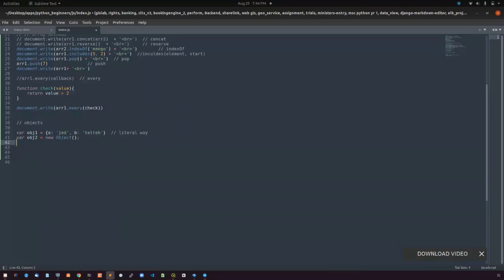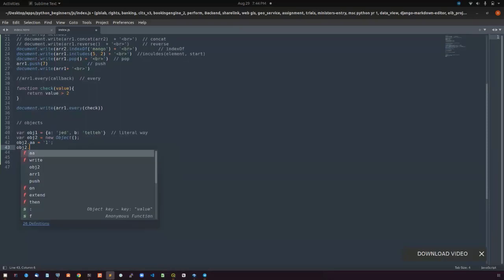To populate the object, we call object2. Then let's say a should be equal to 1. Then object2.b should be equal to 2.